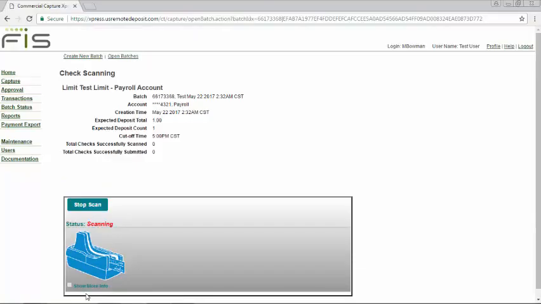Once the scanner switches from initializing to scanning, the customer can insert their item face up with the maker line towards the right, and the mIDeal will pull the check and add it to the batch. Please note the Panini mIDeal is a single feed scanner, so make sure to only feed one item at a time into the scanner. And we have now successfully installed the mIDeal on a Windows machine and ran a test item through to ensure the scanner is working.